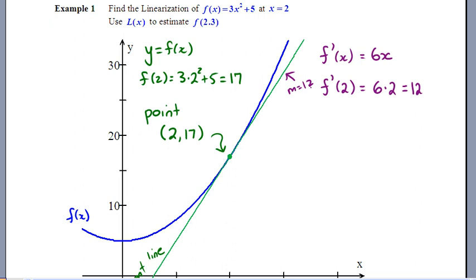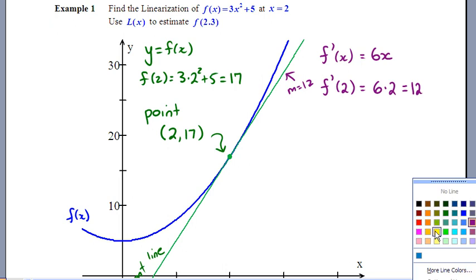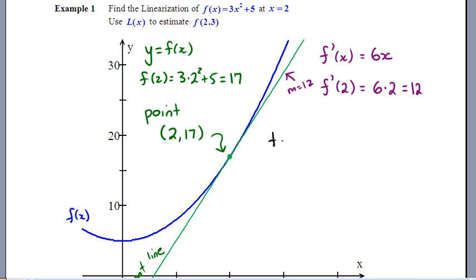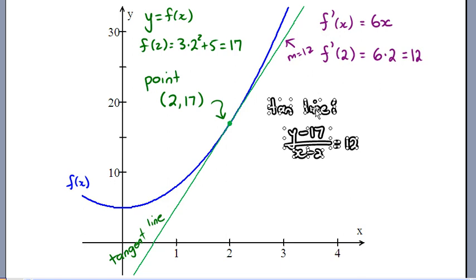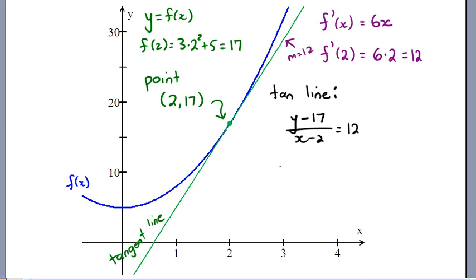Now, going and finding the equation of the tangent line, not all that hard. Okay, so let's go and find its equation right now. I'm just going to go y minus 17, all sitting on top of x minus 2, is equal to 12. Okay, so far so good. It's not quite a tangent line until I move that binomial up. Let's do that. So we would normally have stopped right here and said y minus 17 is equal to 12 times x minus 2. I'm going to go one more step.